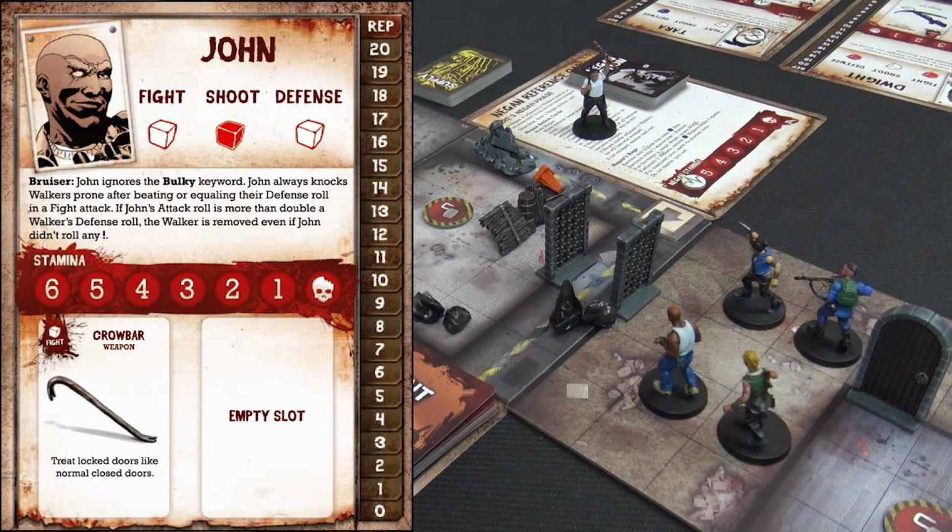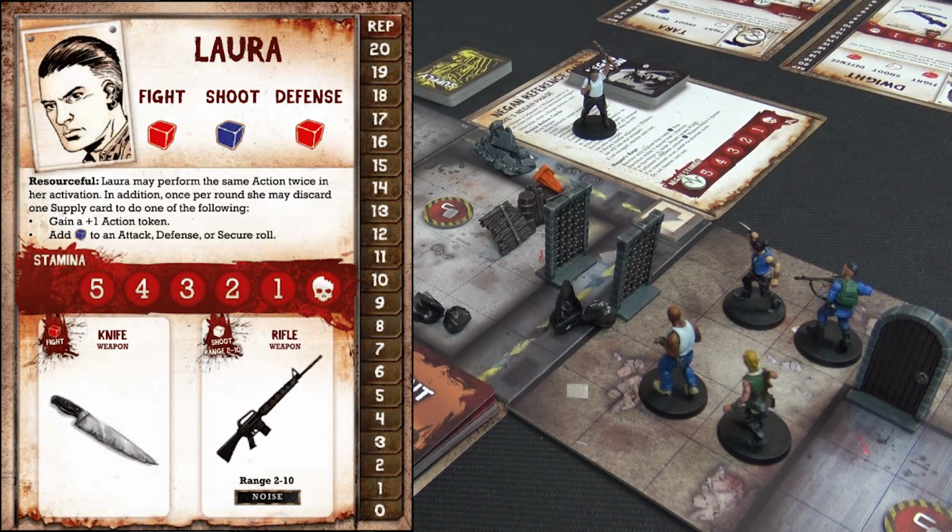He's got a trusty crowbar, which can open locked doors. We haven't got any to worry about for this scenario, but that's also very helpful. Whereas Laura, on the other hand, has got a rifle, which does make noise, but she's got a really, really useful ability with her blue dice to shoot and a white dice for that, so she's quite reliable.